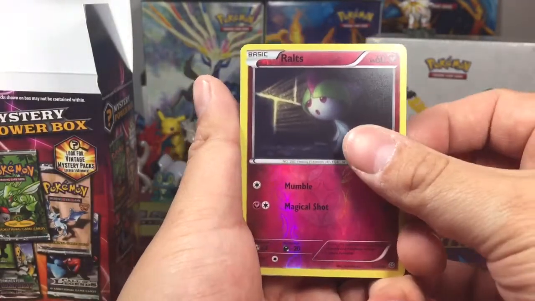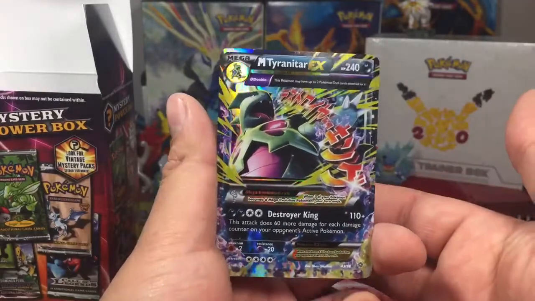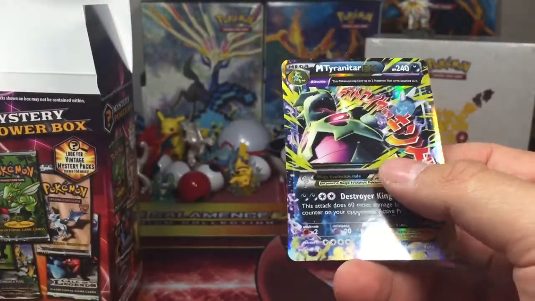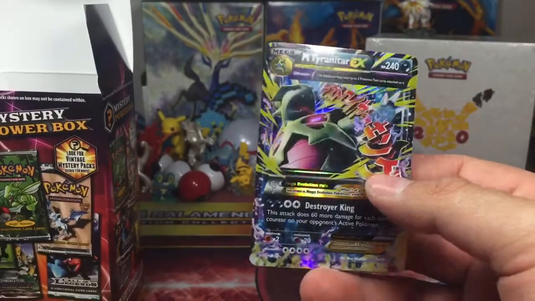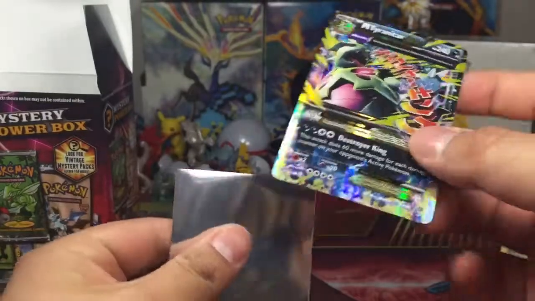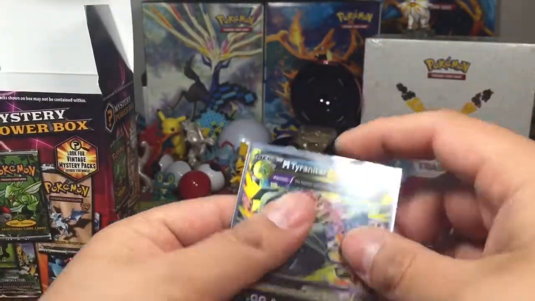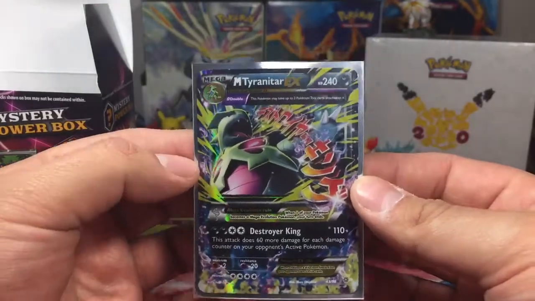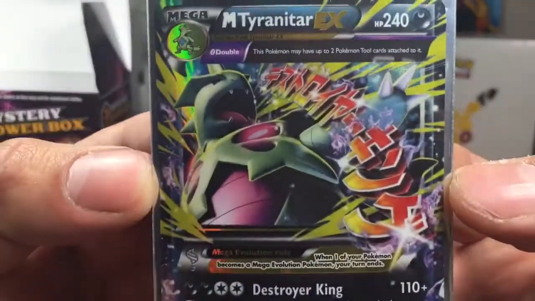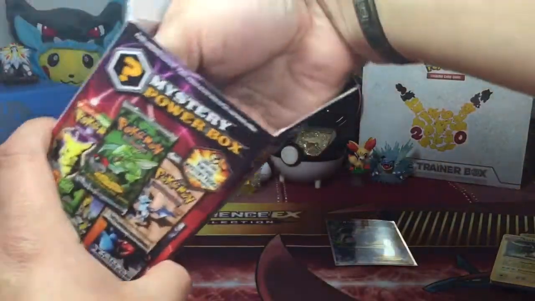Come on, let's not strike out here. We got a Mega Tyranitar EX. I don't think I've ever pulled this card. Man, that'd be such a sick full art. But yeah, I'm glad we pulled this. Let's sleeve that up. No, no, no, no. Mega Tyranitar EX, I've returned. I don't know if I've returned. Never arrived in the first place.